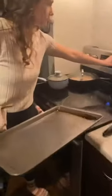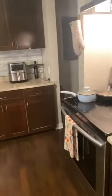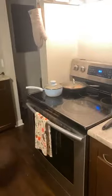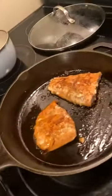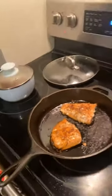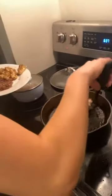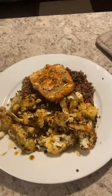So the only thing we have left is the salmon. Is it ready? I don't know what to do with this pan. The only thing left is the salmon, which looks nice and caramelized. It does look really good, doesn't it? Oh, wait. I want to have a smaller piece. And then your piece. And this is the finale.